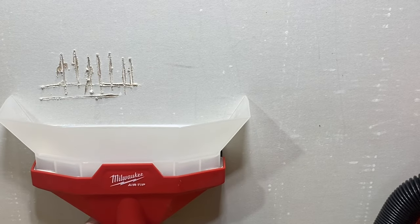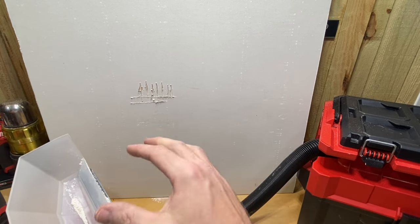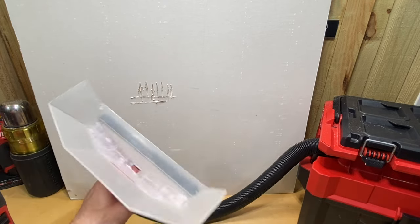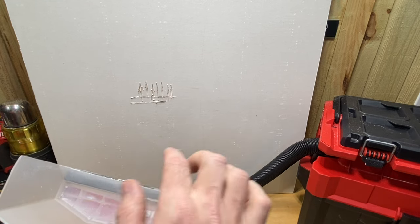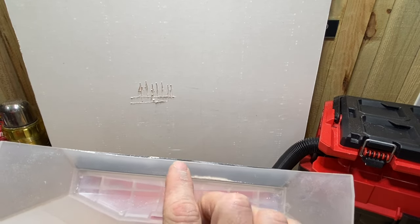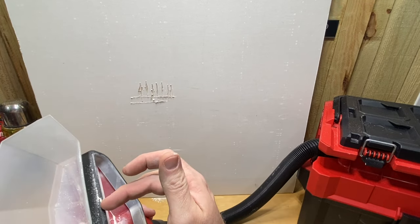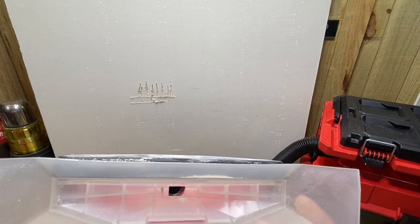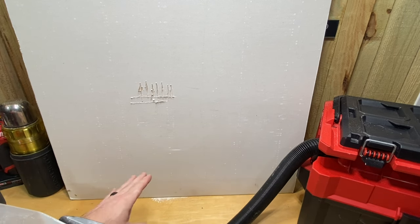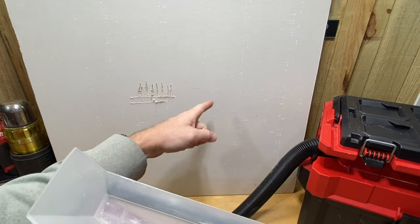You can see it does a fairly decent job of catching the debris. There's a little bit down below, but it did catch a lot — it would have definitely been a lot more without it. Some debris is still in the trough; after you remove it you can shake it and it will all fall down inside. It looks like there's a small lip right there, so some debris falls from the trough lip down to the floor when you pull it away from the wall after turning the vacuum off. That's a bit of a downside, but it still catches far more than not using it.